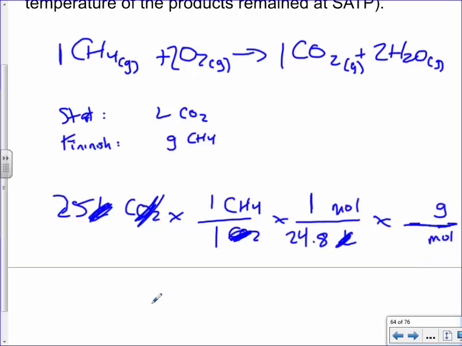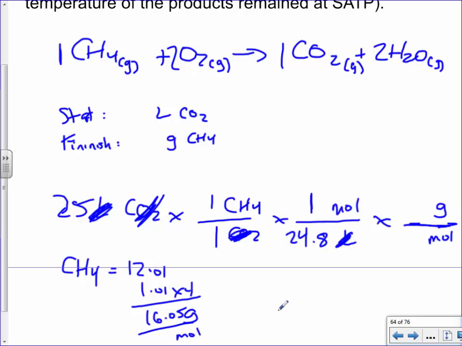Molar mass. So I kind of have to go to the side here for a second now. We're talking about CH4. So carbon is 12.01, and hydrogen is 1.01, but you need 4 of them. So you got to find a molar mass for CH4. Everybody able to kind of make that step go together? Well, that is how many grams are in 1 mole. So the 16.05 goes on the top, and technically a 1 goes on the bottom.